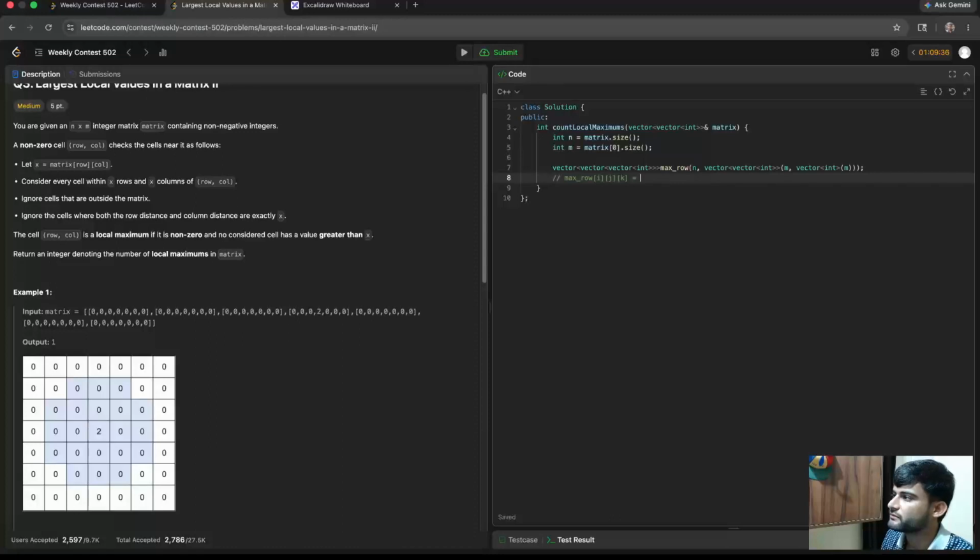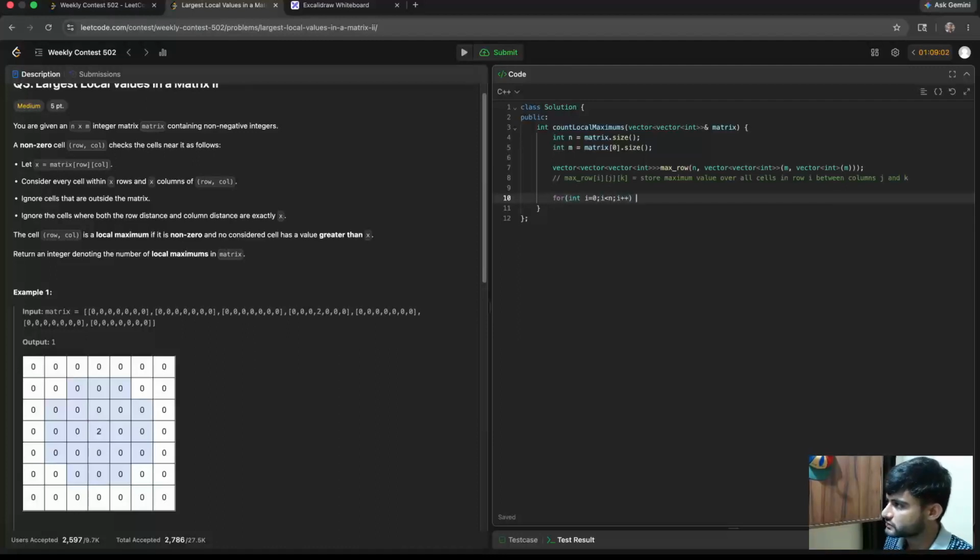This will store the maximum value over all cells in row I between columns j and k.